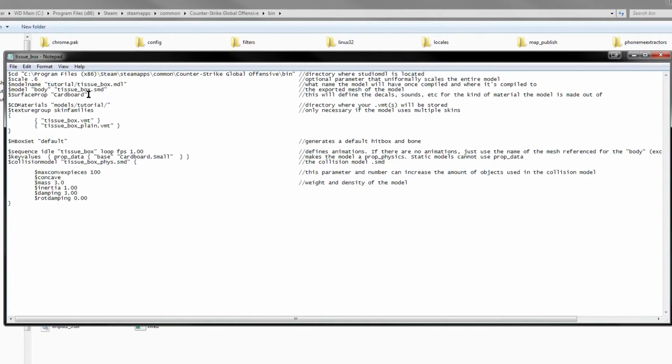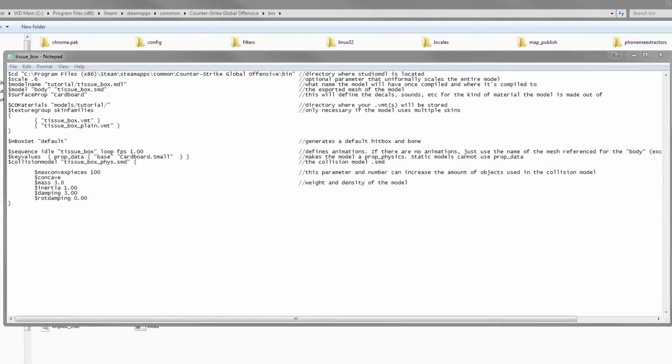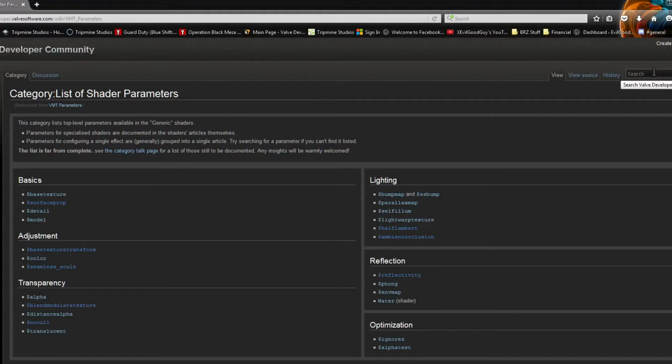And then you have SurfaceProp, which basically defines what sort of decals and sounds, and maybe a little bit of the weight and stuff of your model. You can just type SurfaceProp or SurfaceProp types into the Valve Developer Community website, and it should bring up a big list.